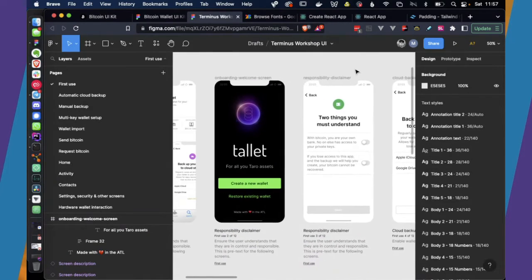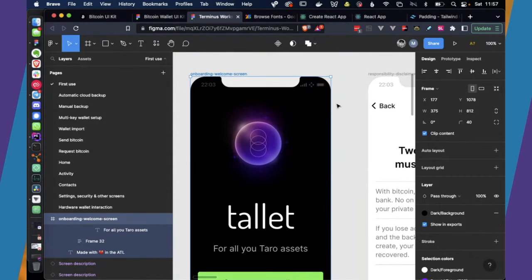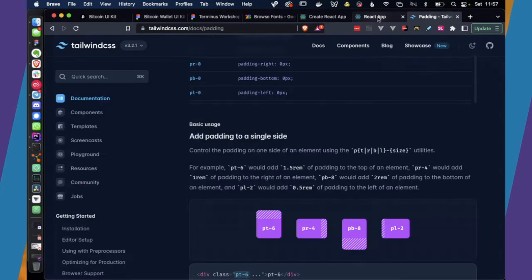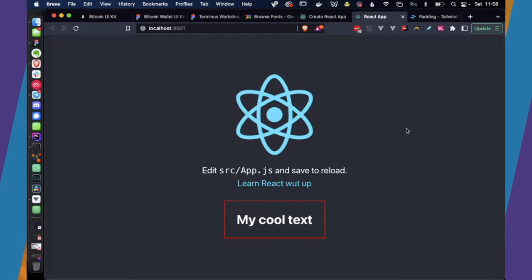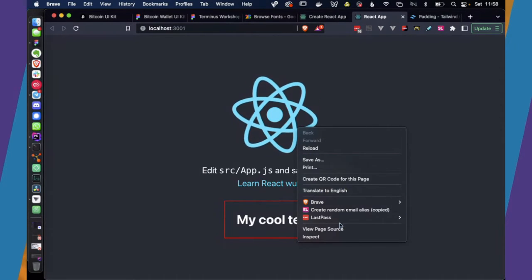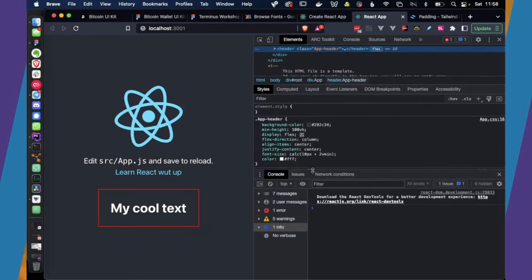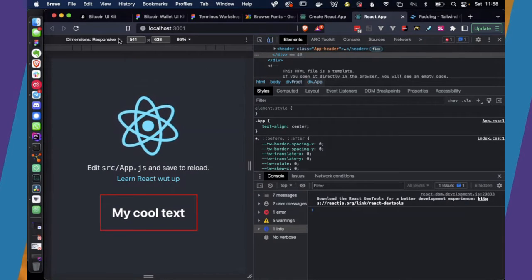Cool. So let's actually get into trying to code this thing. You can see this setup here for this iPhone looking layout. So I'm going to go to my React app here, and I'm going into Dev Tools. I do this on my Mac with Option Command I, but if you are not into memorizing hotkeys, you can go to Inspect. And it'll take you into the Dev Tools mode. I can go into my elements and see what classes are applied to them. I'm going to hit this responsive button here, and you can now just adjust the screen size.